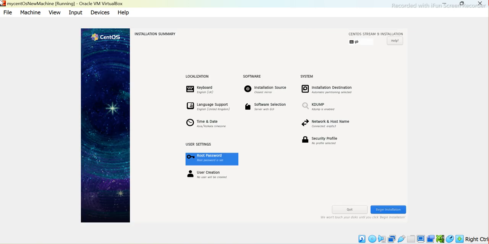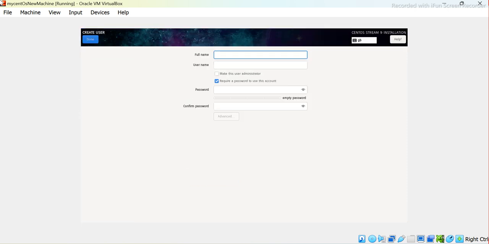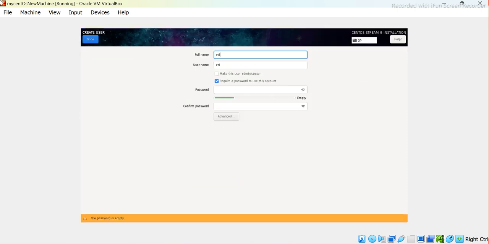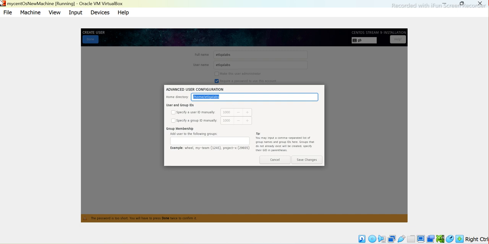So we set the password for the root user. Now we have to create a user. So here also let me create user ETL QA labs. You can do whatever you want. Now it has created the username also. Full name, when I say username, also the same is coming. Now with the tab, I'll go to the password field. So password I will say root. Just to remember it, you can set anything, but just to remember it easily, root is the password all the time. Now I'll go by tab, and you should probably be able to navigate it. I'm just facing this issue, that's why I'm going by tab actually. I'll go to done. Okay, not here guys.